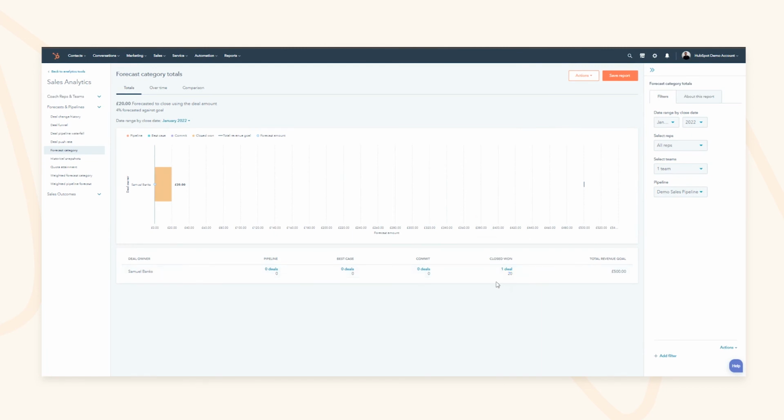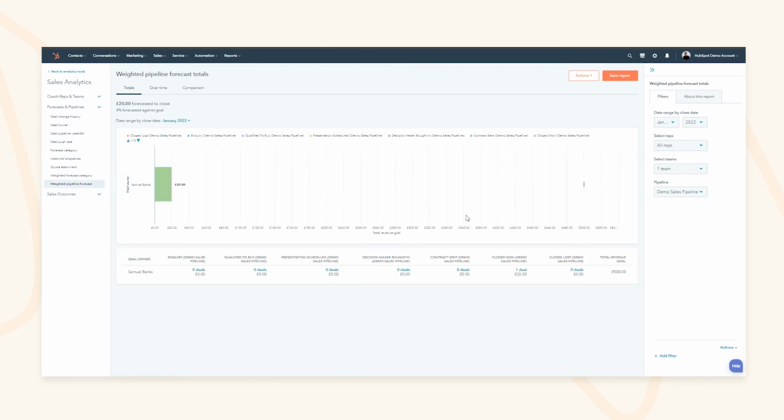And for the quotas that we set, we can see what the total revenue goal is for that month versus what the actual breakdown was by different forecast categories. We can see by rep what their quota attainment is. So you can see the deal owner versus the closed amount versus where we put their revenue goals earlier in this demo, and what the attainment is, as well as what the pipeline forecast is, in terms of what that looks like.